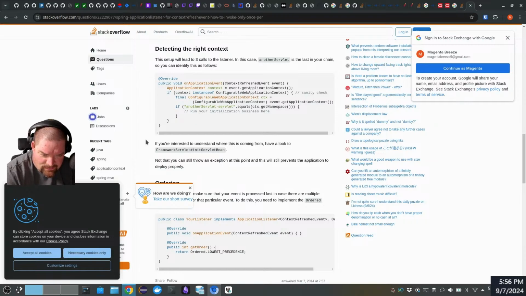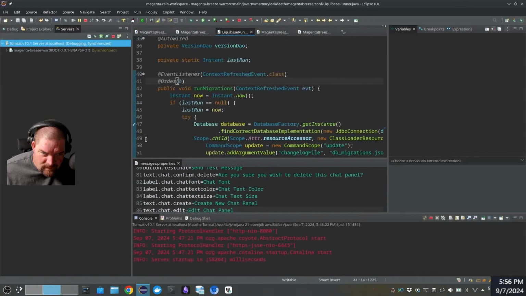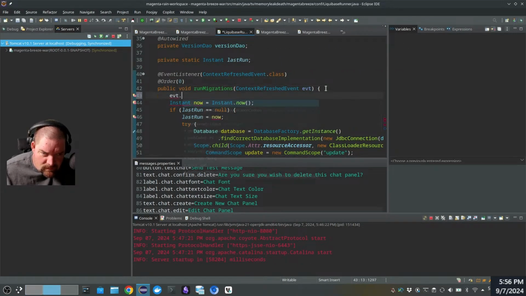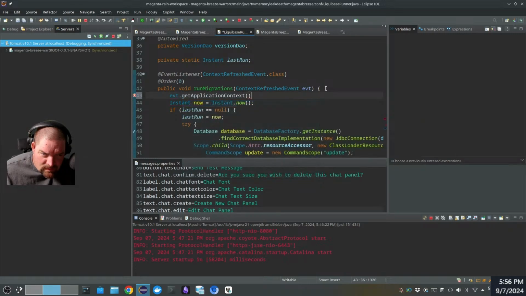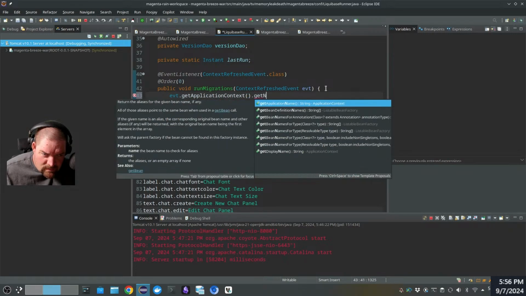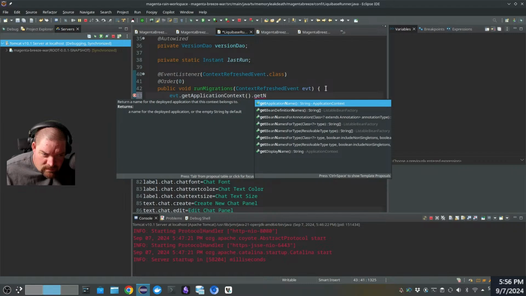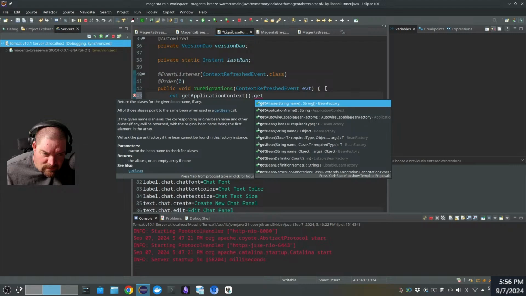Is there a get namespace on there? Wait a second. I don't think so, not anymore.